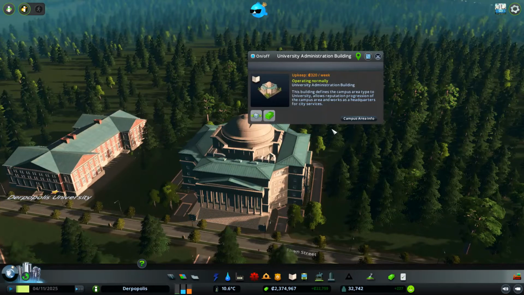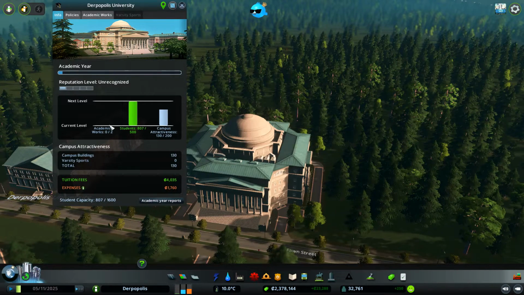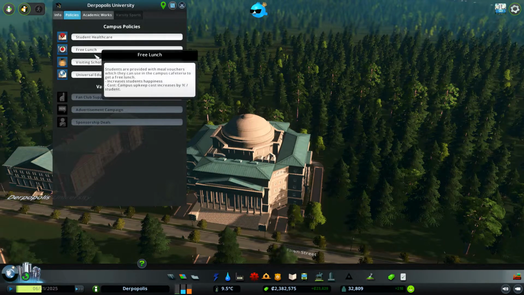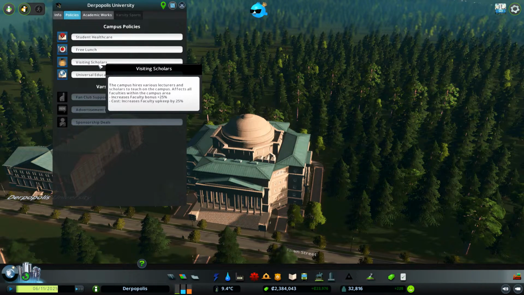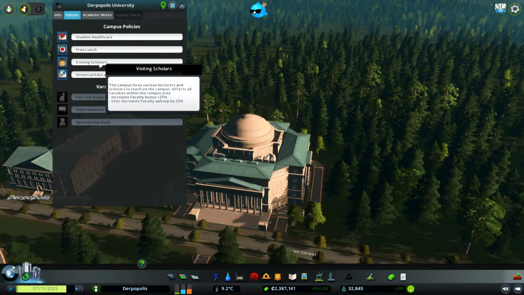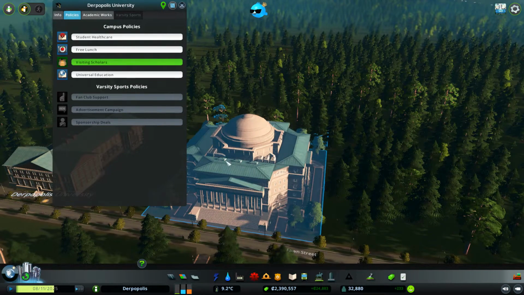Okay, so if we click on our Central University here, you can see our campus area info. Students, 802 of 500, so we seem to be doing all right that way. We're an unrecognized university. Not surprisingly, since we just built it. Campus buildings 130. Tuition fees 4,000. Expenses are only 1,700. So we're actually turning a profit right off the bat. That's not so bad. Policy-wise, we have student health care. We can do free lunch. Visiting scholars: campus hires various lecturers and scholars to teach on the campus. Affects all facilities within the campus area. Increases facility bonus plus 25%, but it also increases the upkeep by 25%. We can actually afford that, so I think we're going to turn on some visiting scholars. Come teach our citizens something that they actually need to learn.